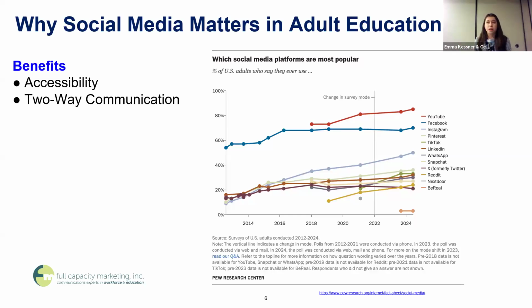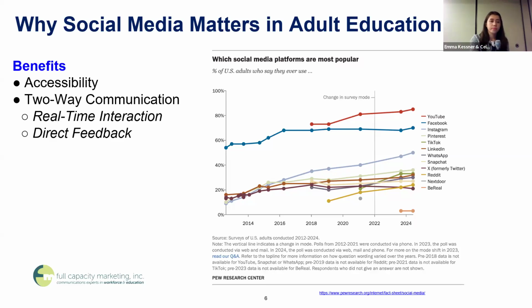If they don't attend something in person, you can reach out to them on social media, and it's a really great way to promote anything that you have. Real-time interaction: you can get a comment, you can get feedback really easily. And analytics let you see, okay, these posts were shared the most, were saved the most, these had the most link clicks, maybe we should do more content in that area. Or maybe there's a lot of interest in this program, so maybe we should be promoting it more on other platforms aside from social media. It's a really great way to test the waters.